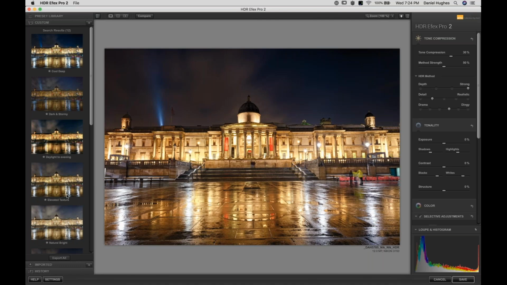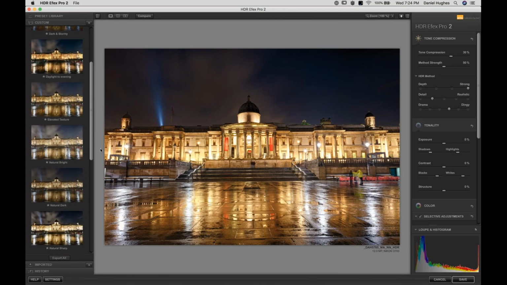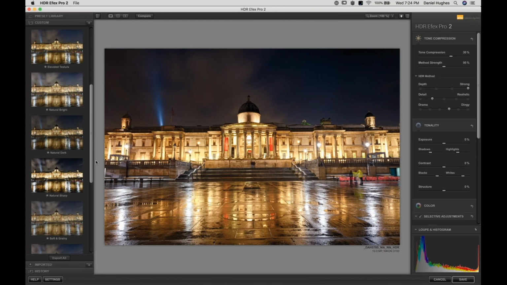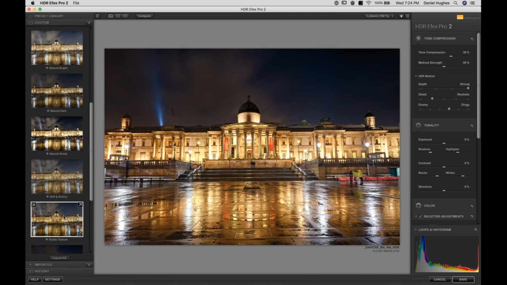They're very small files as well, so you can keep them in the cloud, for example, very easily. If you have Google Drive or Dropbox or something like that, you could have your own folder, and it wouldn't take up much space because they're really tiny files. Each individual preset can be exported. So I showed you the export all button, but you can actually export individual presets.